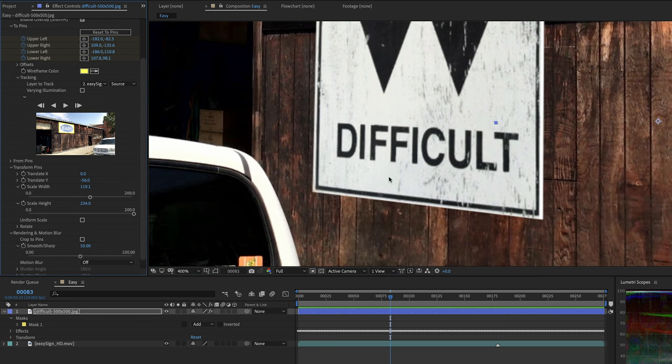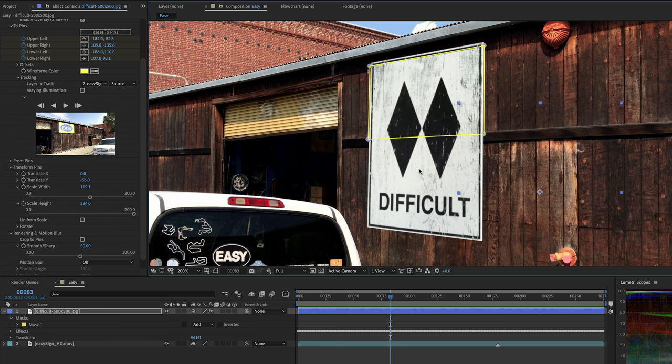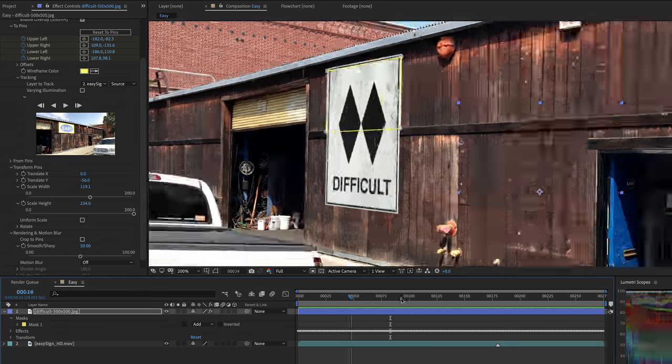And what this is doing is adjusting the sampling algorithm so that you can bias it towards being more smooth and maybe a little bit softer, or sharper and maybe a little bit more likely to moire. The default of 50% is a perfect kind of compromise between the two, but I love having this amount of control because if you've ever noticed, sometimes corner pinning can be kind of a sizzly affair with certain high detail things, and we really worked hard to make sure that that wouldn't be an issue with Kingpin.